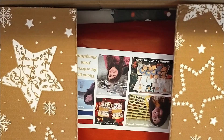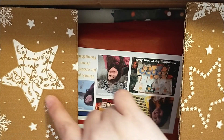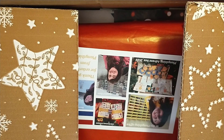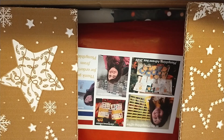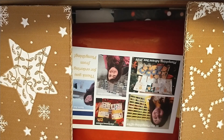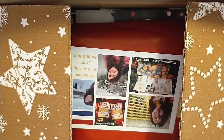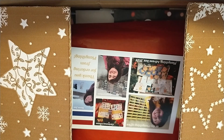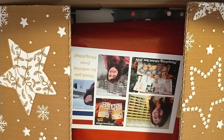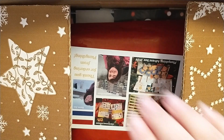This box came so cute — it looks like little gingerbread stars and snowflakes on here. I just opened it. The box is slightly damaged with a couple of quite sizeable dings and holes, so I really hope everything is still inside. Let's go ahead and I'm going to take this out first.